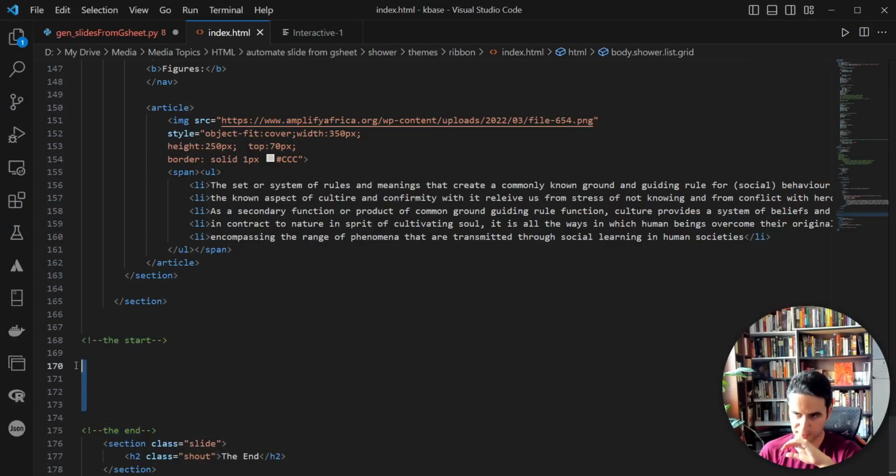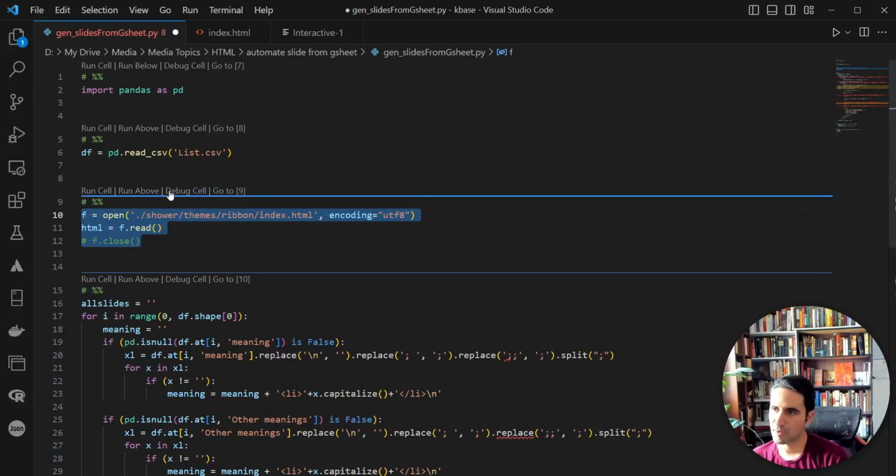In this space, I'm going to automate and create this additional slide for my data rows, data observations that I have, and put it there, and then save it as a new HTML file, and then I'm done. So that's why you need to have some sort of way to tell the code where you want to start and end to add that information. So that's the HTML. Let me go back.